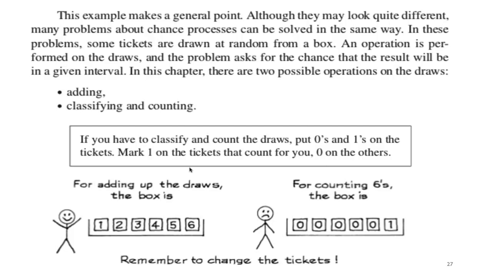And so the two problems are kind of summarized by this picture. If I want to find the sum of the draws, the box is all the numbers. If I want to count the number of times something occurs, the box is now zeros and ones, where 0 is not part of the count, and 1 is part of the count. So in that example, when we counted the number of times 6 appears, everything else is 0 because that's not contributing to the count, whereas the 6 contributes a 1 to the count.